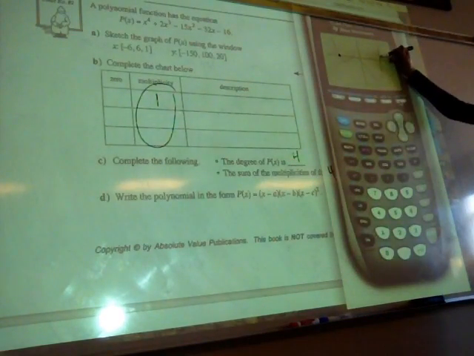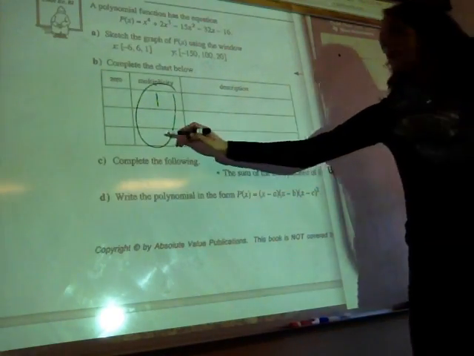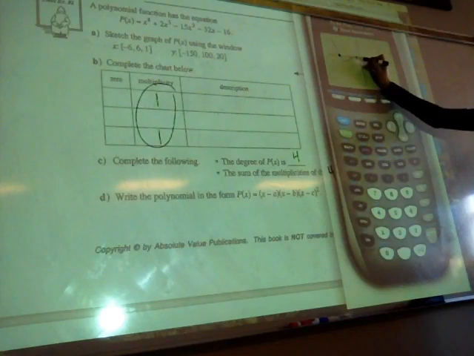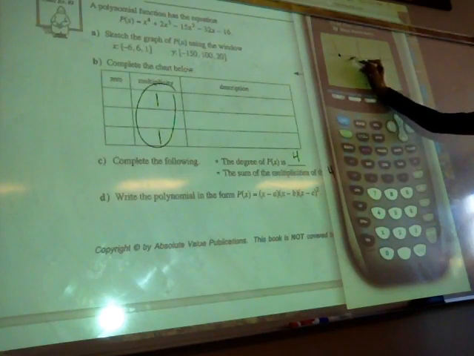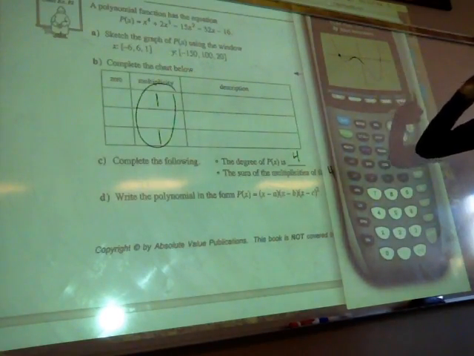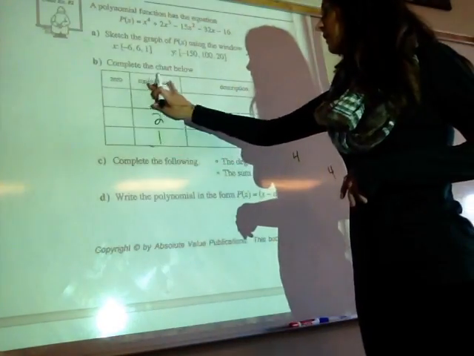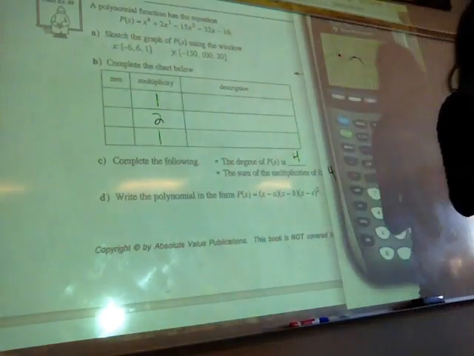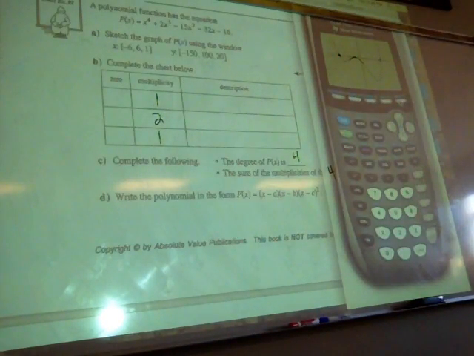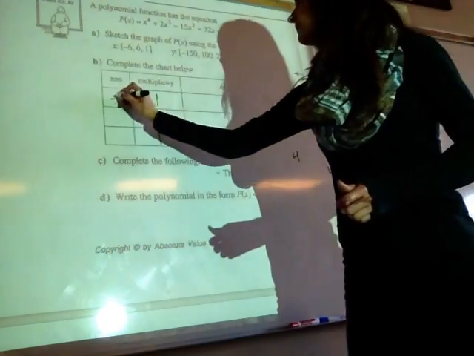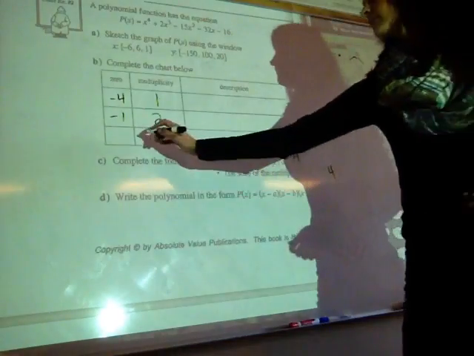Okay, how about this back one? Is it straight or is it a point of inflection? Straight. So that one's also 1. Okay, and what's happening to the middle x-intercept? It's tangent. It's bouncing off the x-axis, so multiplicity 2. Perfect. So now we just have to figure out what are those zeros for those x-intercepts. So I'm pretty sure we can do this with our table of values. We have -4, -1. What's the last one? 4? Okay.